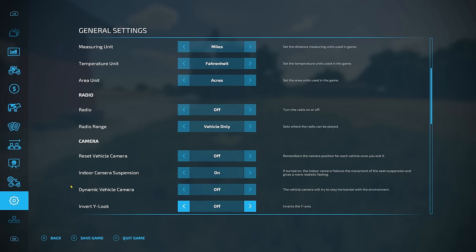This is your invert Y look. Easy arm controls, we want those on. Camera sensitivity, vehicle arm sensitivity.